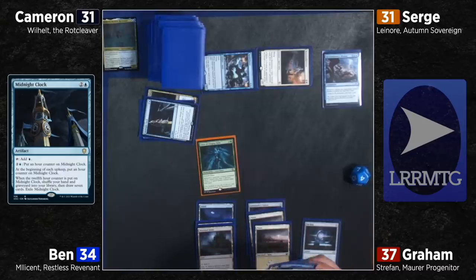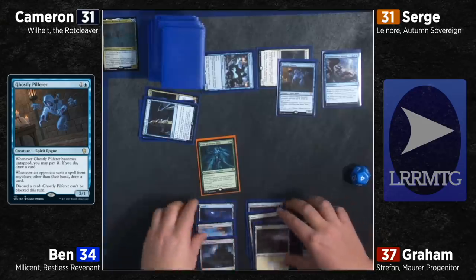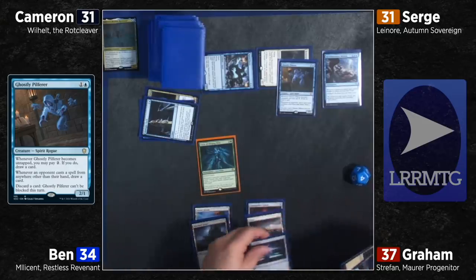Wow. Then I'm going to go ahead and make sure I don't have to discard. I have exactly seven cards. Somehow. Count one more time. I swear there's two cards stuck together. Oh, there are! A mystery card! I was like, that doesn't add up. So I'm going to go ahead and play this main step Ghostly Pilferer. And pass the turn. Which one's that really quick?